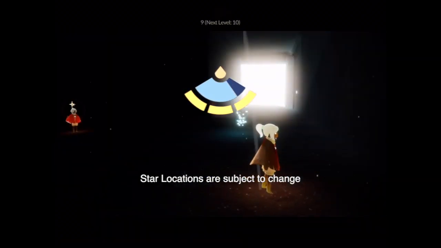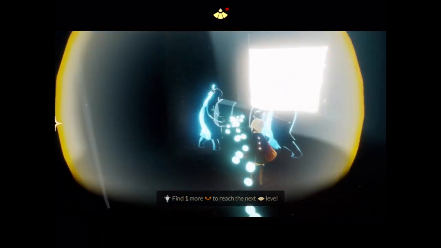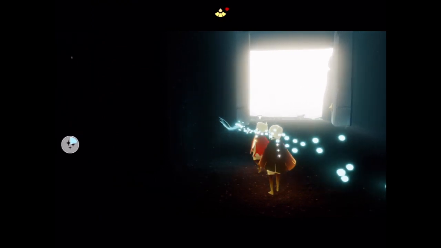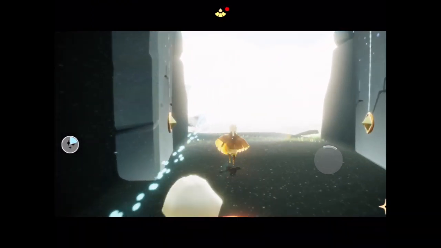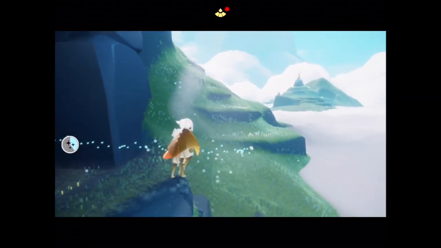The orange cape was available in the very, very earliest of the beta and taken out within the first 6 weeks, because I started at 6 weeks and it was not there. It is available for purchase in the live version. So once the global launch happens, it will be available for purchase. It's the only cape that's available for purchase.